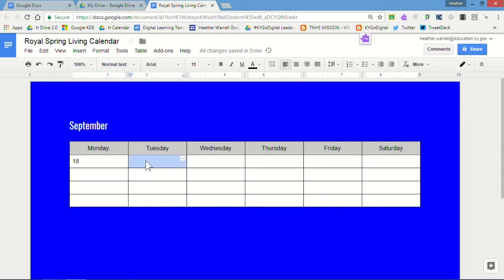So this might seem like a daunting task, but remember, many hands make light work, and you can share this with your admin team so they can all hop in and put some dates. So Keith, let's see, that would make Monday the 25th. So if a bunch of us are doing this together, remember, many hands make light work. In the short term, it takes a little bit of time to get it going.